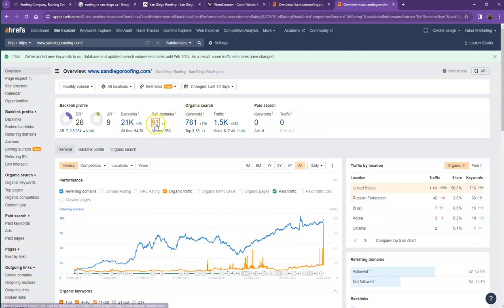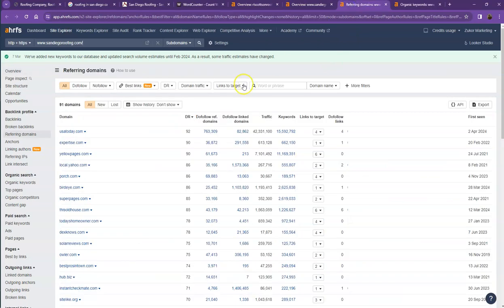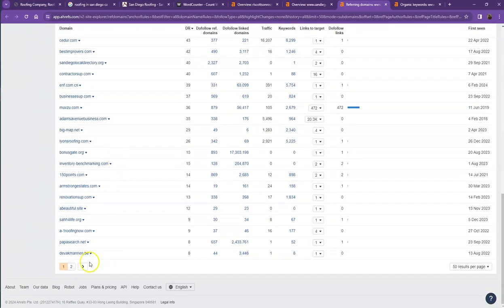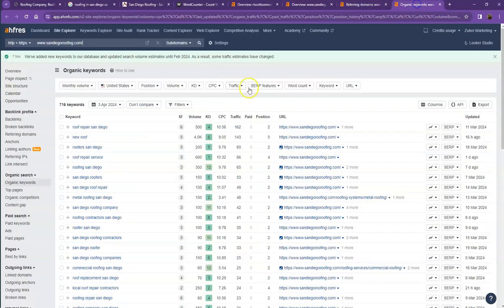So let's go ahead and take a look at the referring domains and keywords that they're using. Let's discuss the importance of this too, especially in making your website stronger and better. Starting off with the strong backlinks, these are all the directories they're currently listed on that bring them a lot of attention and a lot of traffic. That's why they're also ranking higher in the searches.